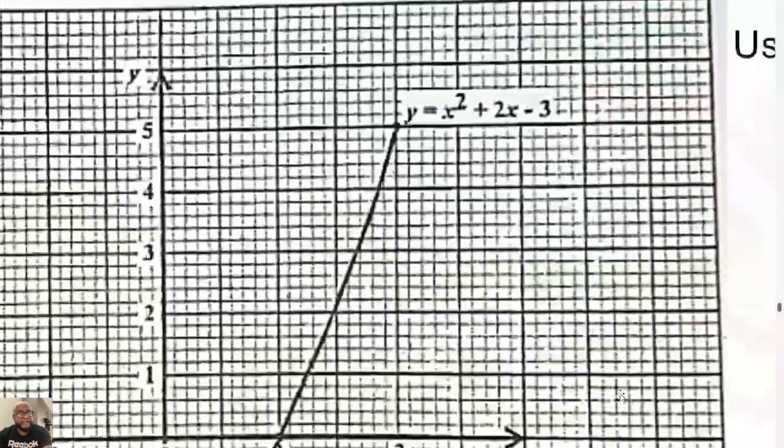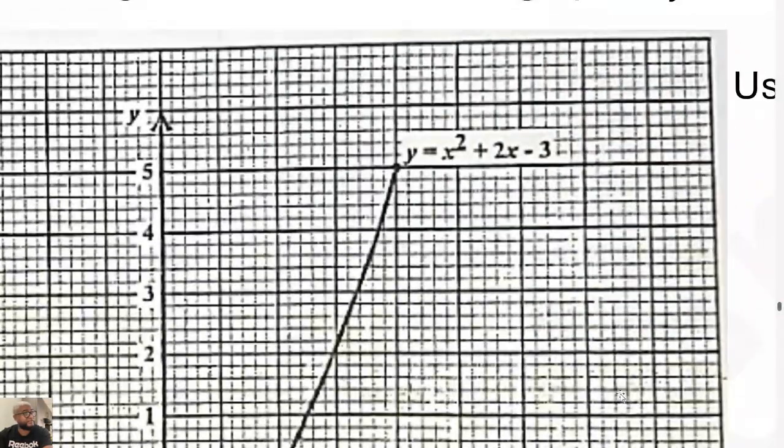Now look, they give you the quadratic right here next to the curve. That is the definition for the curve. What's the value of A? It's a little blurry, but you all saw it. 1. Beautiful. What's the value of B? What's the value of C? So we know all these things before we even jump into the question.